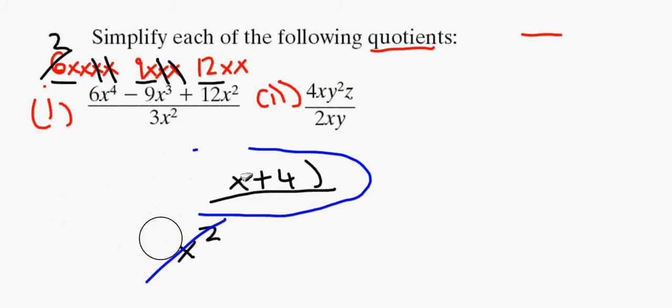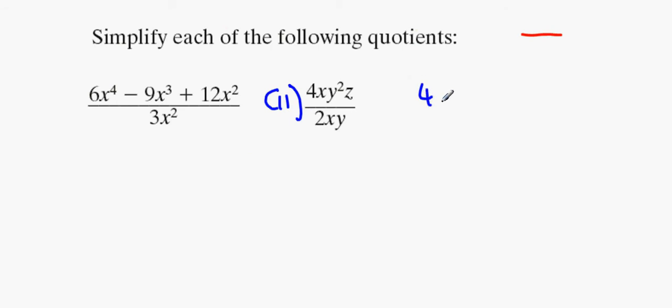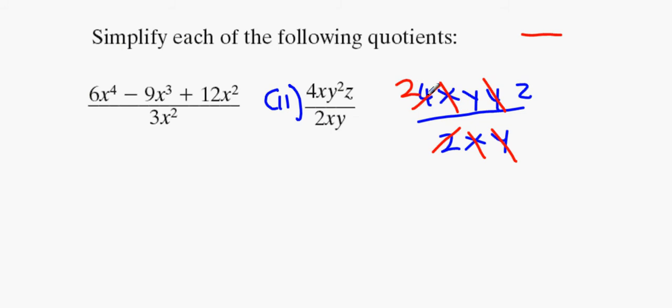This one here might be considered slightly easier, okay? And all we gotta do is just, this part 2, all you gotta do is just write them out. For x, y, y, z, divided by 2xy, and just cancel off. Y cancels with y, x cancels with x, 2 divides into 4, leaves a 2 left over, so you're just going to be left with 2yz as the answer. Okay, so 2yz is the answer.